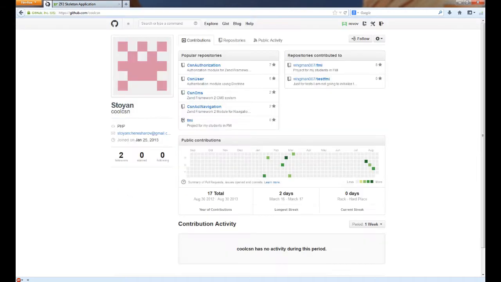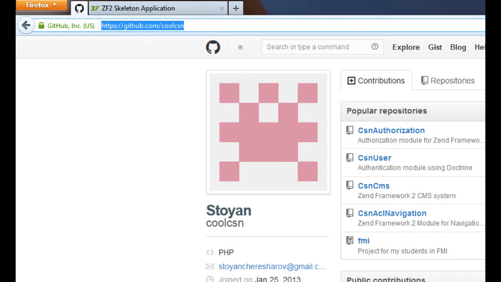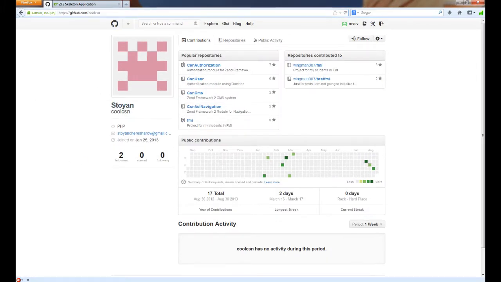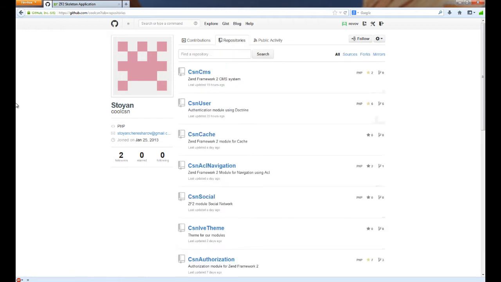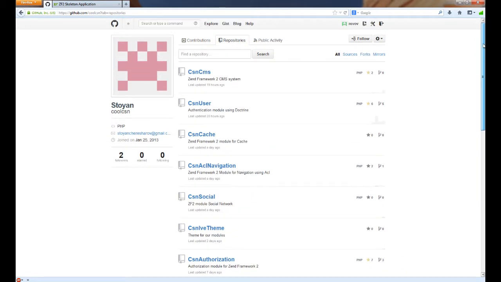Okay, now we are going to go to the GitHub profile of coolcsn. Let's take a look at the modules we have here. Not all of them are finished, most of them are in development, but it should give you a quick look on them.